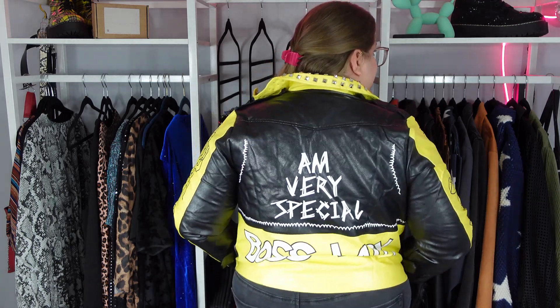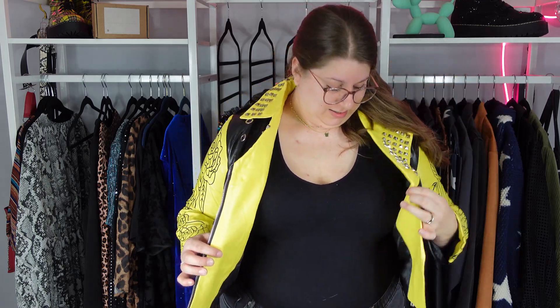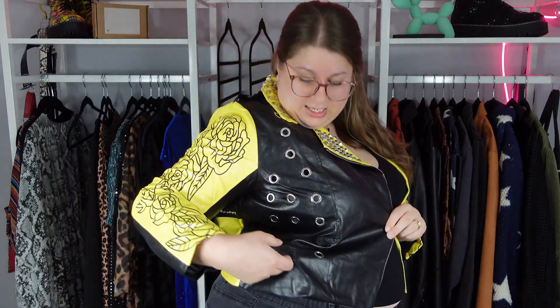I feel like if I really flexed, the back of the arms would rip, which sucks because this would be so cute. I probably can do it up a little bit, but my shoulders are really really tight. Here's the back. If it's still available in a 5X, maybe I'll see if I can return it and size up because it would be cute. It's got little belting at the side to cinch it if you want, eyelets, and the rose print.